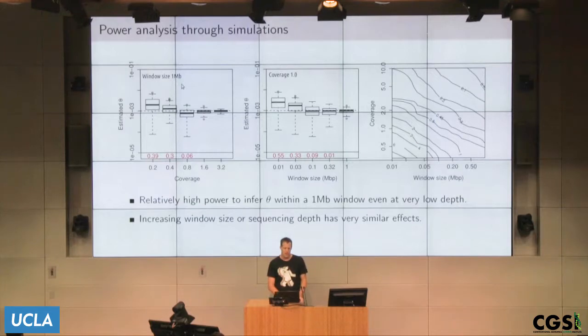This was for a window size of 1 megabase, so we're using 1 million base pairs. What's interesting is you can also compensate for lack of depth with more sites, because more sites also give you more information. So if we fix the depth to 1x, but we have very small to very large windows here, using more sites also improves this accuracy. And it turns out these two are actually completely complementary. So here's just showing the error rates as a function of both window size and depth. And you see you can always increase one or the other, and they can really compensate each other.